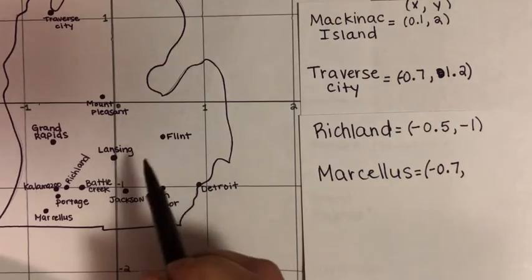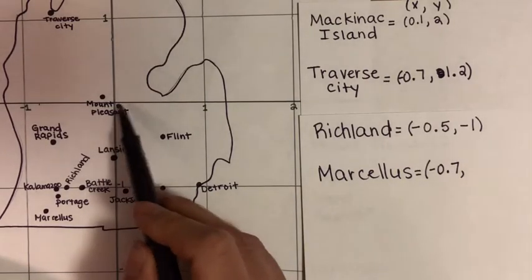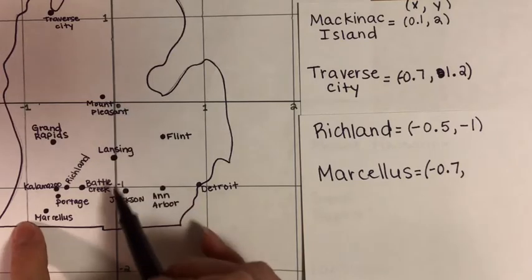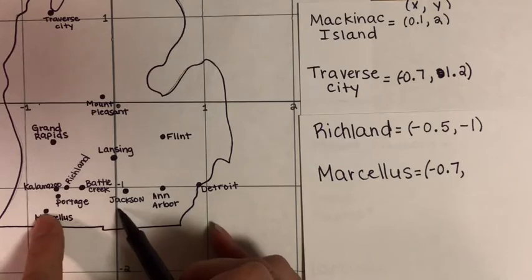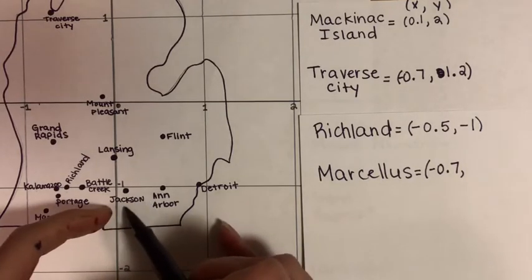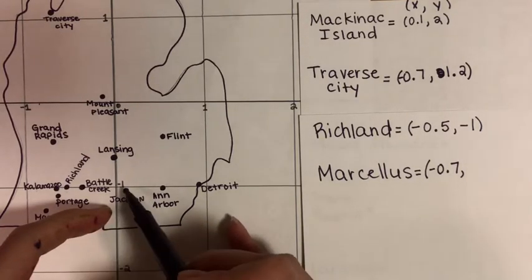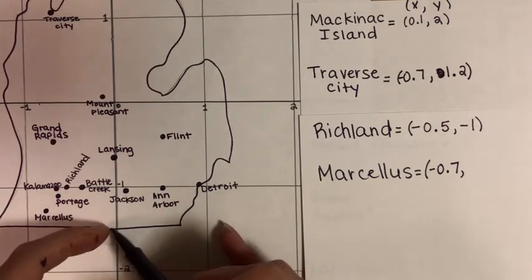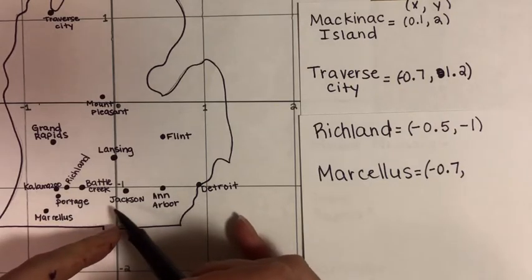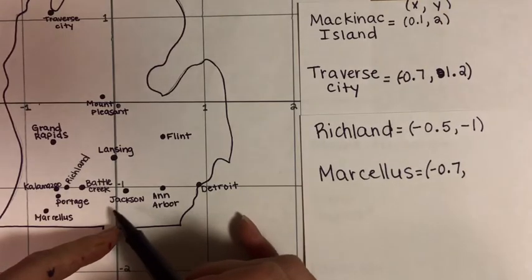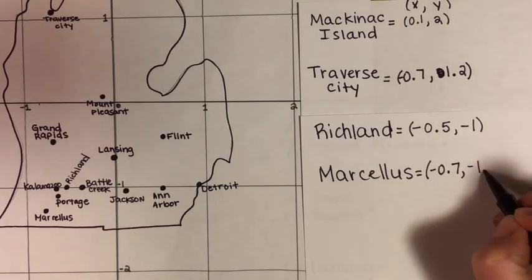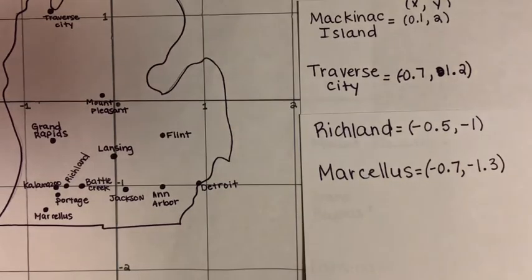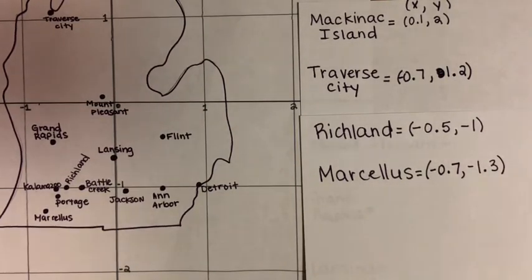And let's see how far down we go. So here's my origin, and then let's see how far we have to go down for Marcellus. So I went down 1 whole square, and then Marcellus goes to about right there on the line between 1 and 2, between -1 and -2. So what do you think? Maybe this is probably about half. So this would be about like -1.3 maybe, -1.4. Make sure you put that negative sign in there. So this would be the approximate coordinates for Marcellus.